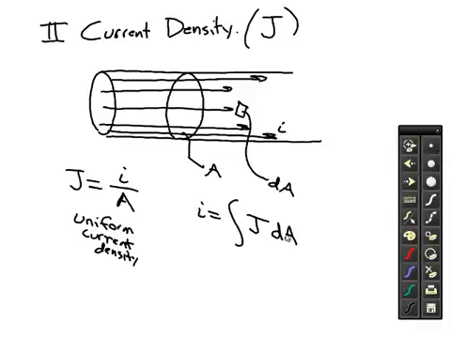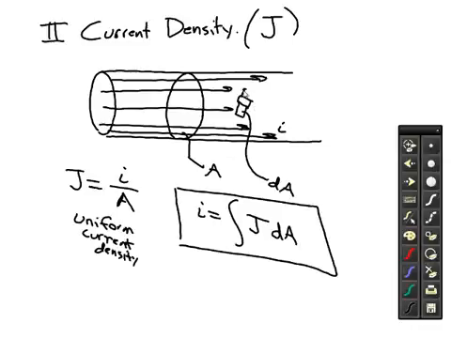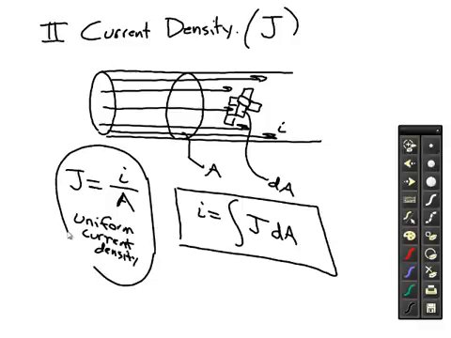We have to say, look, we're going to take teeny tiny areas. When we take that teeny tiny area, multiply it by the current density, we get a teeny tiny bit of the overall current. Add up the effect of all those areas, and we get the overall current in the circuit. So we have to define current density as an integral, breaking up the cross-sectional area into a whole bunch of little tiny windows. And each of those little dAs has going through it a little bit of current. And so we have to look at the current density that way. Now, every now and then in a problem, they'll say this is just fine. But in real life, we have to go that way. And that's all I have to say about that.